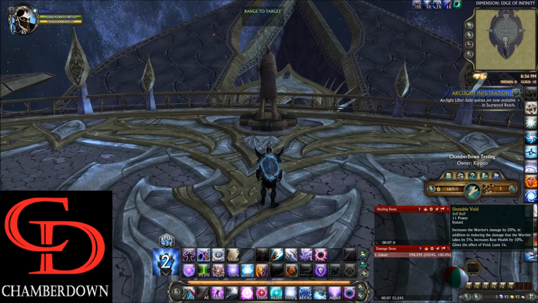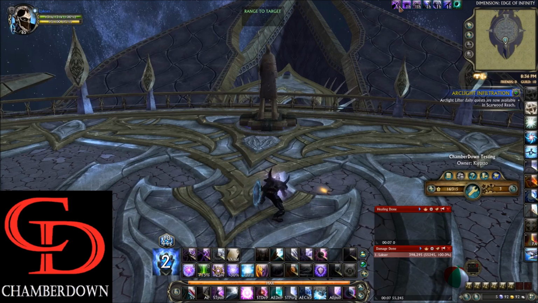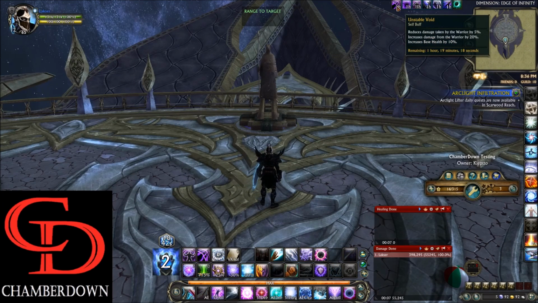Moving to the right, we have the Unstable Void. If you click that, it's going to apply 2 buffs. It'll apply Unstable Void, which reduces the damage you take by 5% and increases the damage you do by another 20%, while also increasing your base health by 10%. And then you get Void, which reduces the damage done to you by 9%. That's pretty huge. That's almost a 10% reduction with one buff.